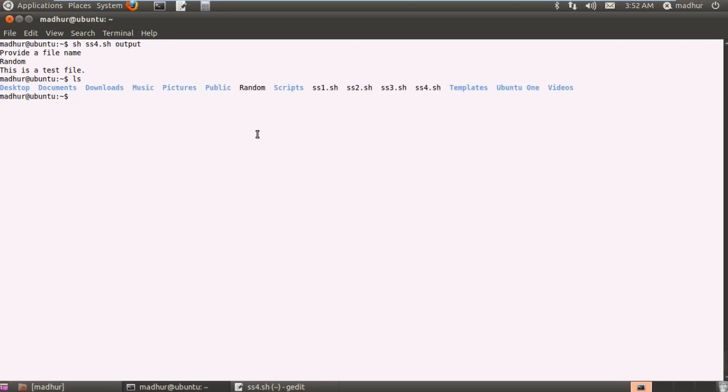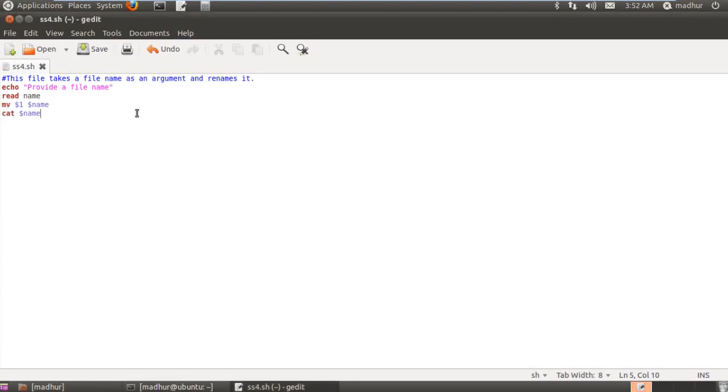So there you go. I wasn't at my best at explaining the concept of positional parameters, but I'll make up for it, trust me on that. I'm running out of time in this tutorial, but in the next tutorial we're going to continue our discussion on positional parameters, and we'll probably prepare another shell script.